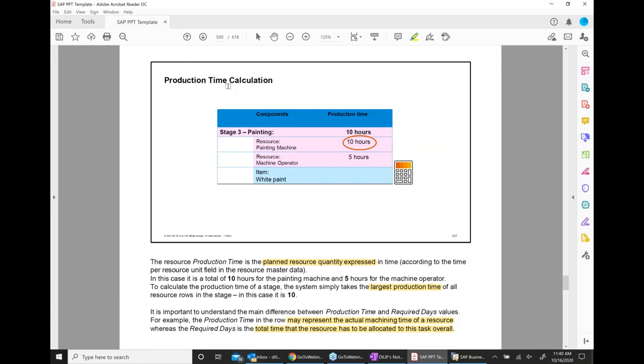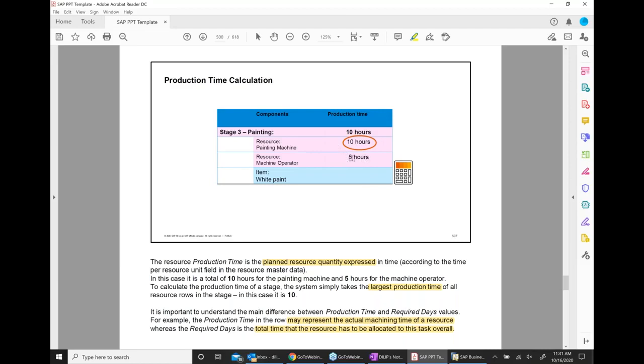You can also see production time calculation. Production time is how much it will take end-to-end production. So let's say I'm doing painting. For the painting, I need 10 hours. Painting machine will take 10 hours. Operator will take 5 hours. So what is the maximum? 10 hours.